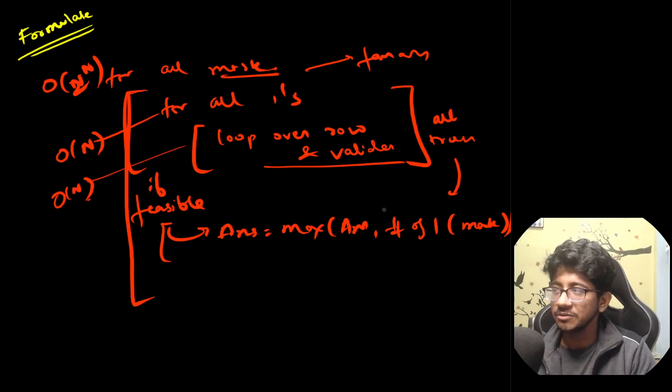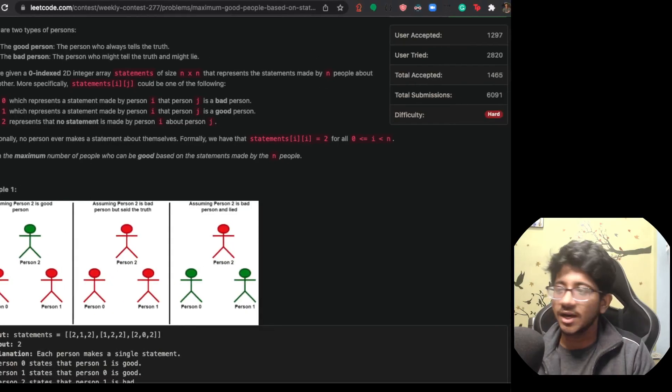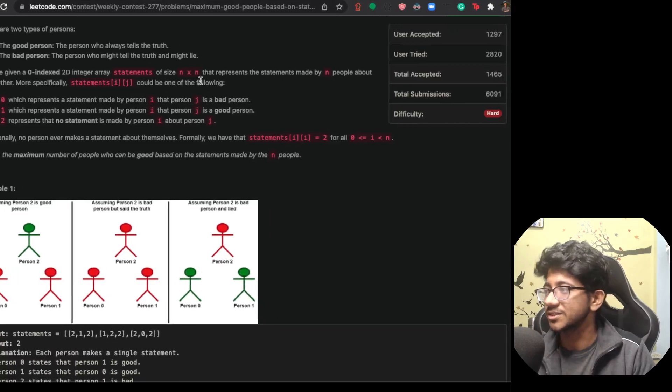So that is mostly what is going to be the solution idea for this problem most probably. And this is the three steps: read, observation, and formulate. This is how I would have thought about this problem pretty easily. But when we look at the tag for this problem on LeetCode, since it's a brute force problem, but it's actually a hard problem. But anyways, this is a fairly doable problem I suppose. And it was from a weekly contest. So you could have solved a hard problem if you understand this bit manipulation stuff.